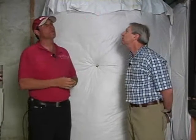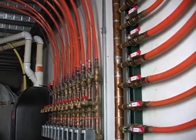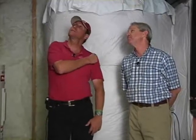All of these pipes over here that you see on this wall are heating. So we'll talk about that in a moment. Actually, we have copper also. Another color. My favorite, actually, the most expensive color.